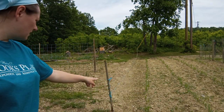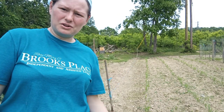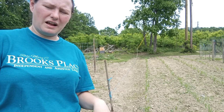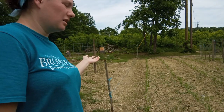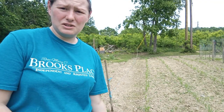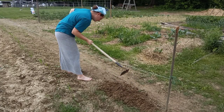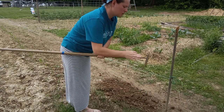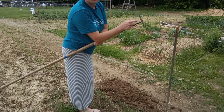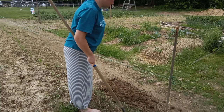We do the line for two specific reasons. We do the line so that we can space the rows out evenly. That way we can get our rototiller through. We also do a line that way we can keep our rows as straight as possible. That way they look neat. And also, you know, if they're not straight, then the rototiller is going to run things over. So we keep our hoes good and sharp. You don't keep them sharp. If it's just got a blunt edge, you're going to be doing a lot more work than you need to.